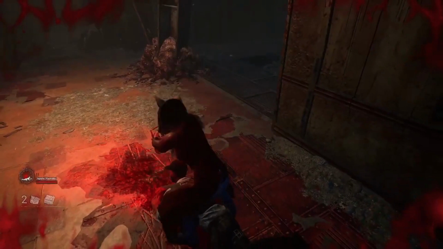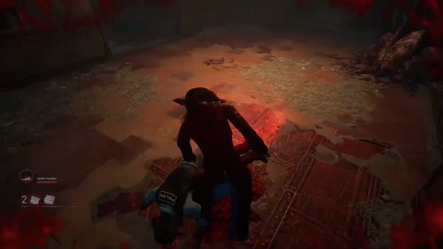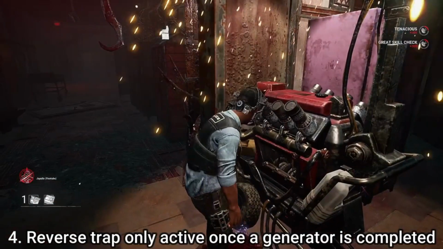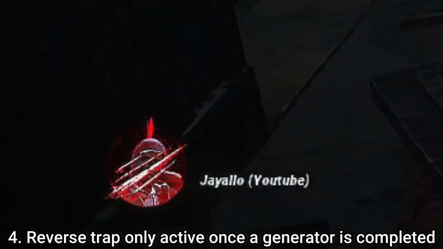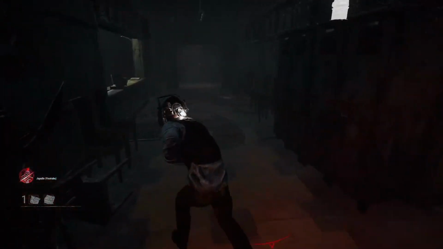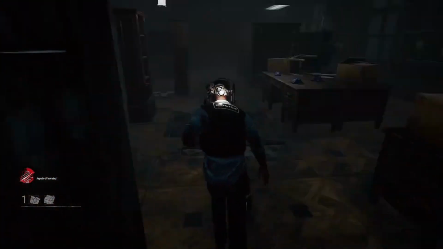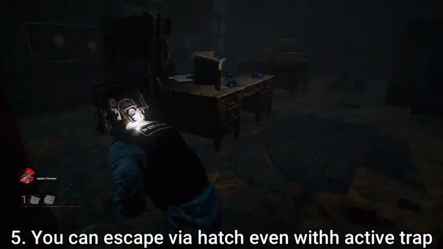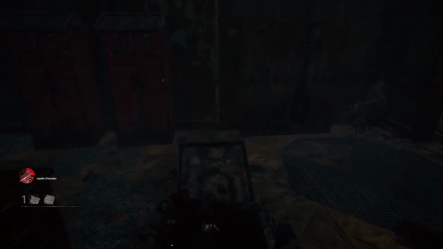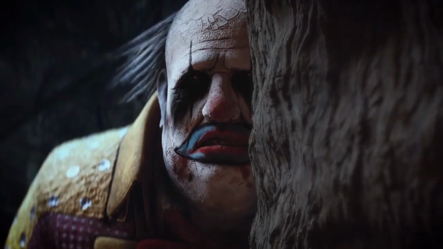If you are unfortunate enough to have a trap on your head, then you will have a certain amount of time to remove this. However, this timer only starts once the generator is completed. If a trap is placed after all the gens are completed, then you can still leave the trial as normal. However, if it's active, then you will need to either remove it or you will face certain death trying to leave the exit gates. If you do have an active trap, then you can leave via the hatch without dying. So if everyone has left, don't waste your time looking to remove it, find the hatch instead.